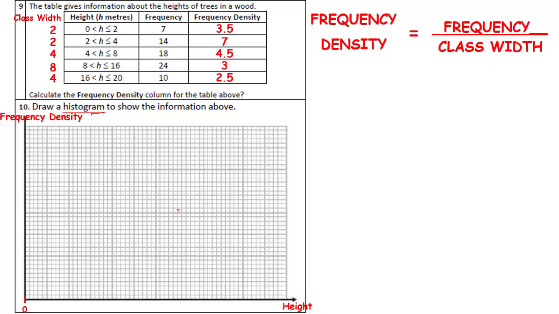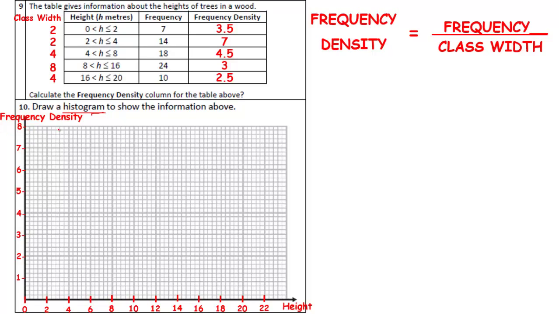So the first thing I'm going to do is put some markers down and see if I can actually work my way up to 20. I always put the markers first and then add the numbers. I've noticed here that if I go up in 2s, 2, 4, 6, 8, 10, 12, 14, 16, 18, 20, I've gone all the way up to 20. The vertical axis goes to a biggest value of 7. So I need to label this axis so it goes up to 7. As I try this, 1, 2, 3, 4, 5, 6, 7, 8, I can fit 8 over there. We'll definitely be able to do the 7.